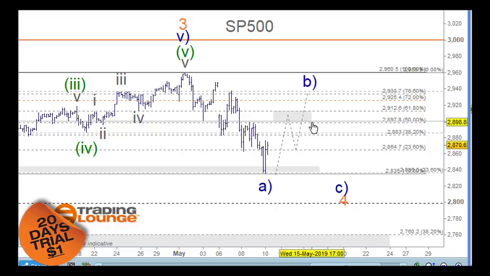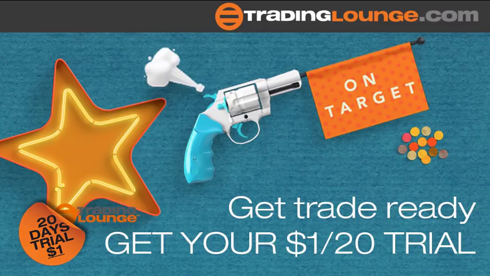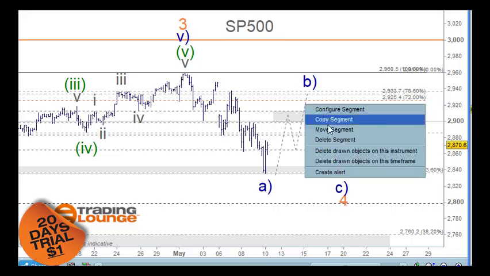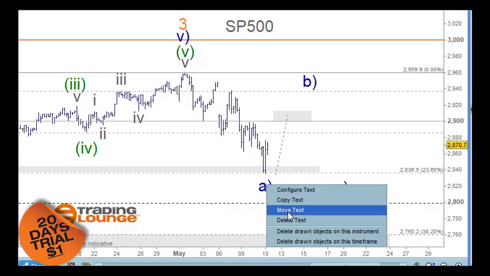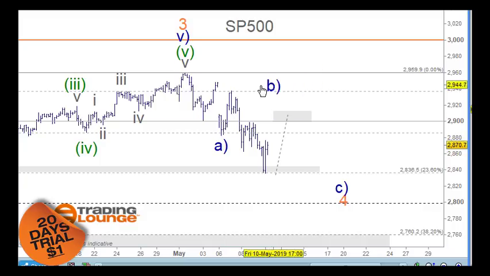So the good news here is that if we get 5 waves to the 61.8% retracement level, then we know that we're in a bullish market at that point. If we get 3 waves to the 61.8% retracement level, then we know that it's corrective at that stage. It's not in the Elliott Wave book or anything, but it's just through observation. So we will see how we go. We'll monitor that as we go.